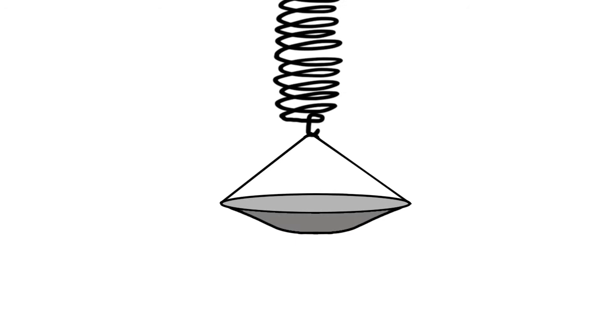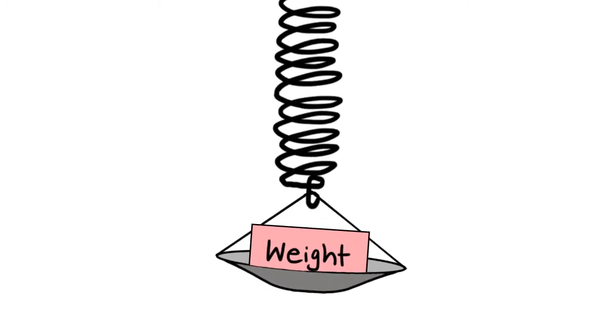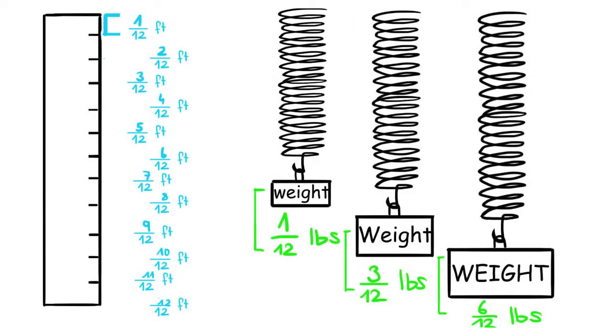Remember that the basis of Hooke's measurements was the weight. The mass of the weight was defined by the extension of the spring and its 1/12th part. 1/12th of an imperial pound was defined by an agreement between people from ancient times. The second basis of Hooke's measurements was the ruler. The length of the ruler was defined by the extension of the spring and its 1/12th part. 1/12th of an imperial foot was also defined by an agreement between people.